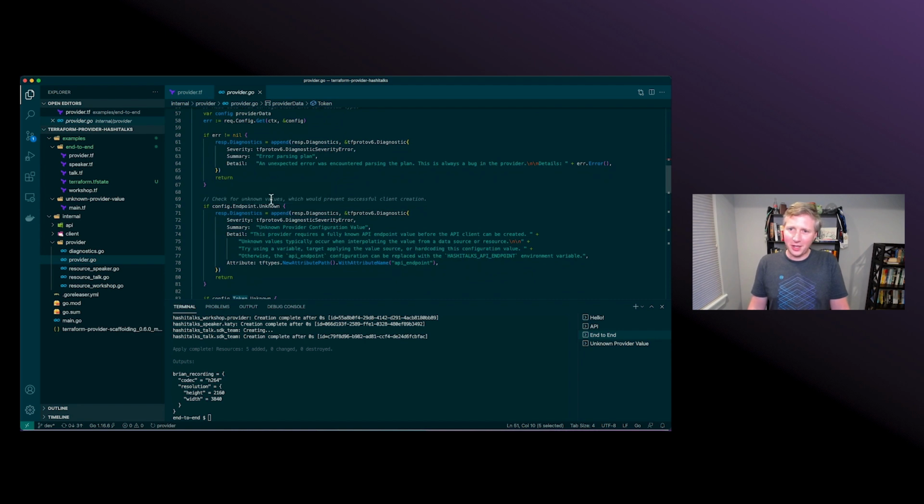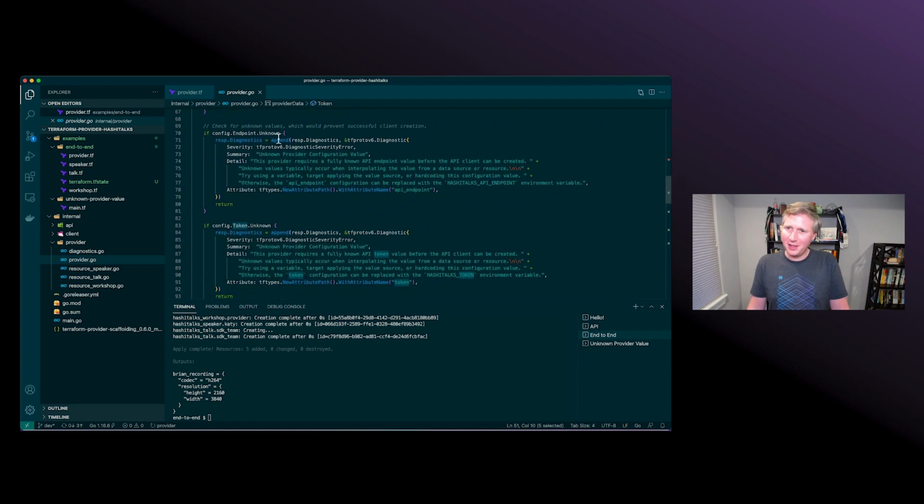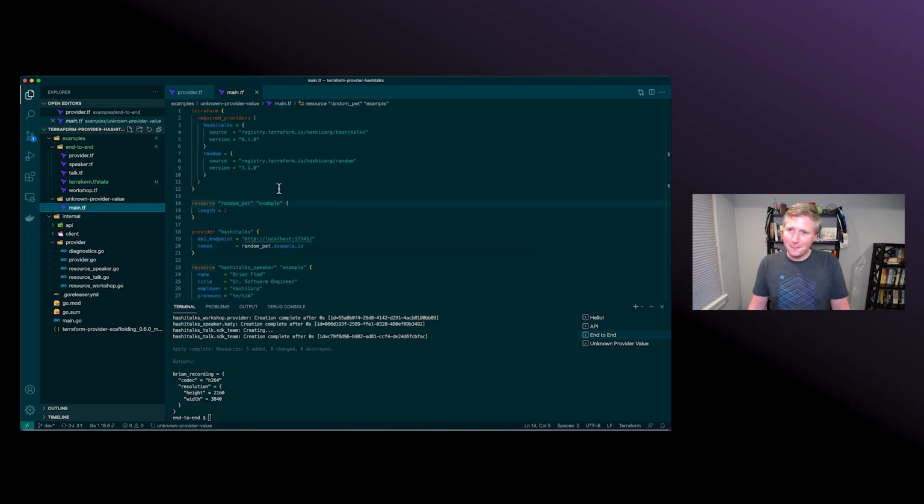So once we've checked an error for that and made sure it's happened, we can now do this unknown checking. And unknown is a more advanced concept to talk about, but in general, it just means that there might be a resource that was providing the attribute value that was being passed into the configuration. And to see an example of this, let's actually show that.